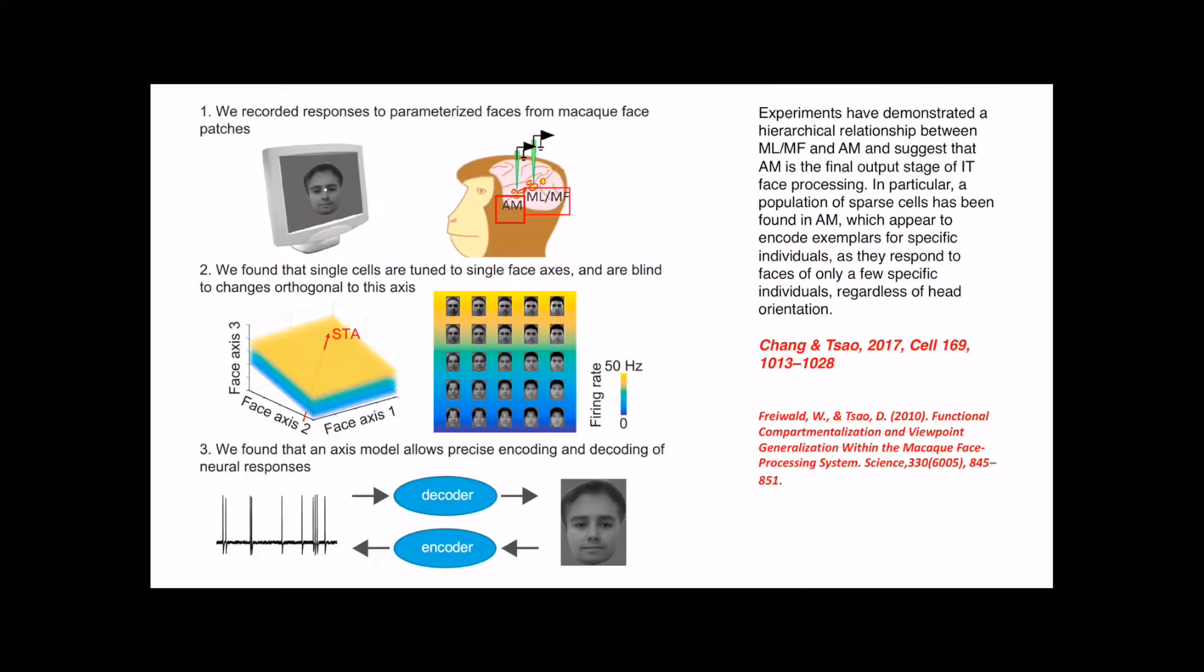Here then is the next slide showing the basic strategy. The group recorded from the monkey brain, macaque monkeys, from two different brain areas in the inferior temporal cortex. There are six interconnected face-place fields that talk to each other and generate the decoding of faces. Here you can see that the monkey is looking at a human face, and the group was able, by analyzing the neuronal firing pattern and by some clever mathematics and statistics, to discover their finding.